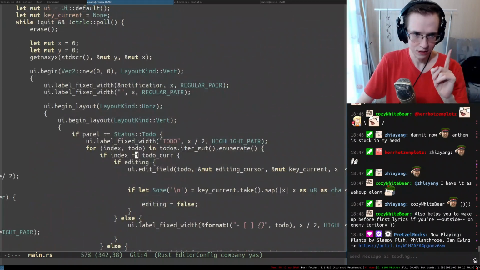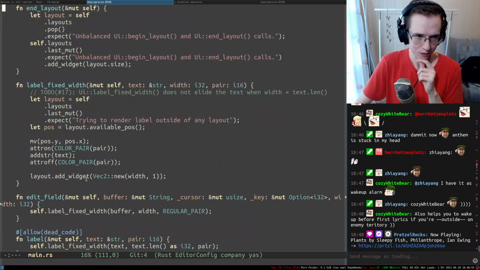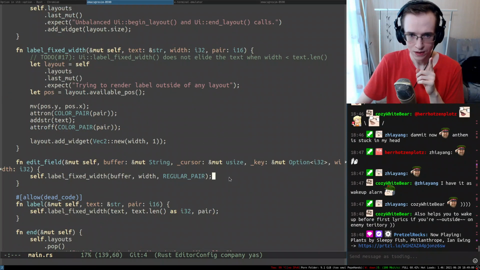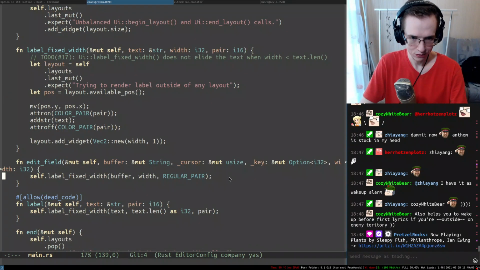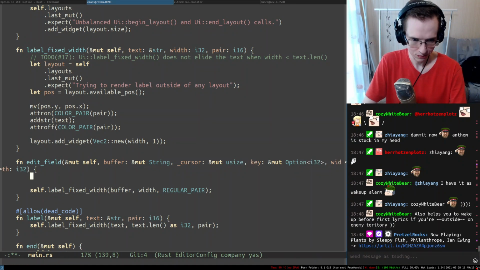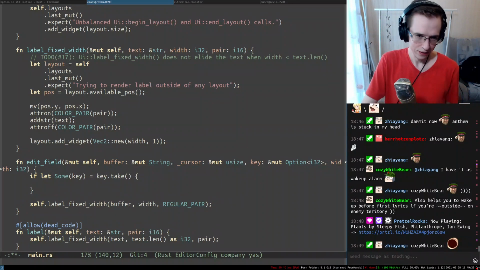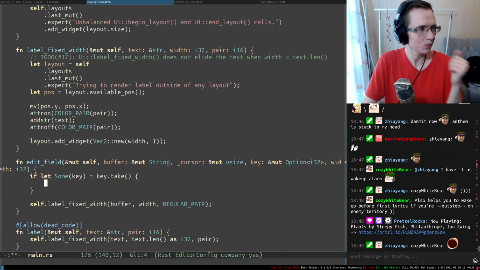So here's the interesting thing. I'm not gonna render the cursor right now or anything like that. I'm gonna try to do the following thing. In the editor mode, if you have a key, we're going to do something like if key take, so it's going to be let some key, there we go, and if that key is ASCII, how can we check if it's ASCII?